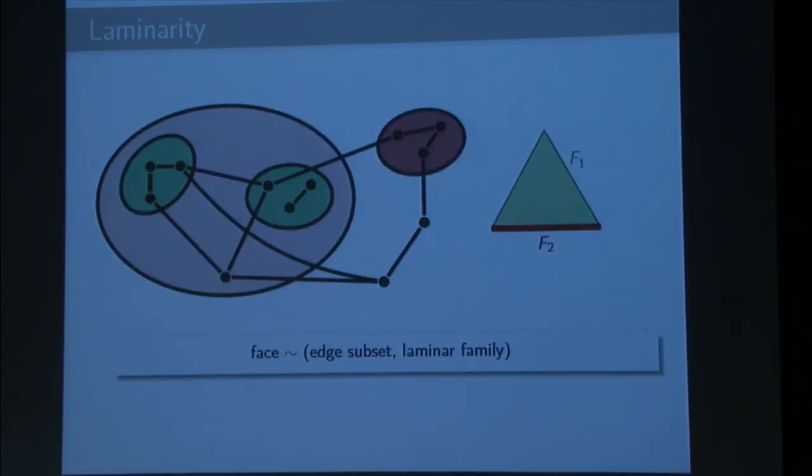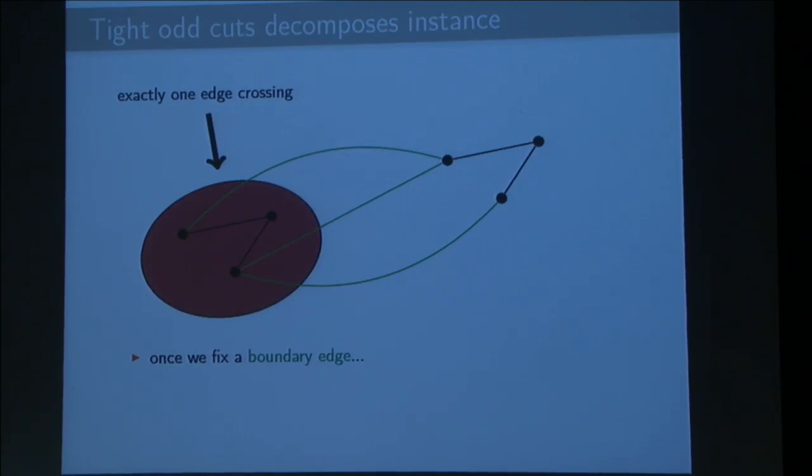And now let's see why these tight sets are actually good for us in some sense. At least this would show that after n steps, this would end. You would add a constraint at least every time, and there are at most 2n minus 1. Another way you can think of it is that once I add such a constraint, I can contract it because it behaves like a single vertex. It decomposes the instance very nicely. So now suppose we have such a set S.